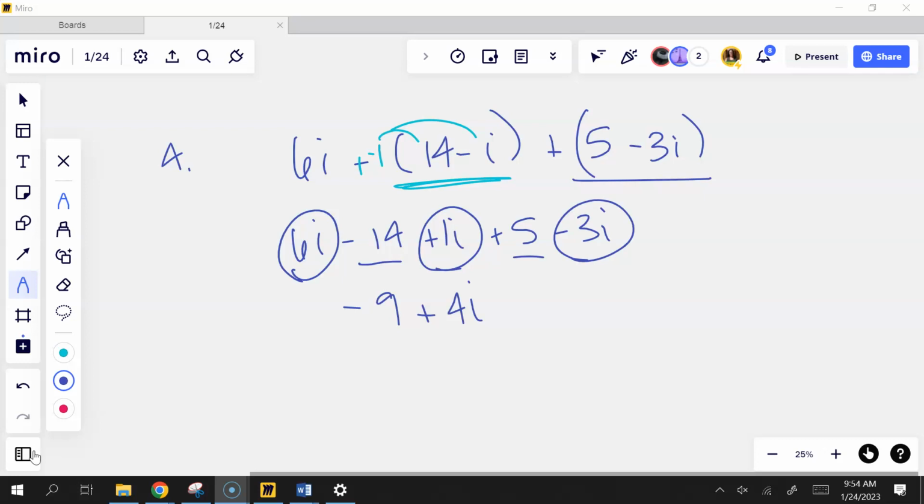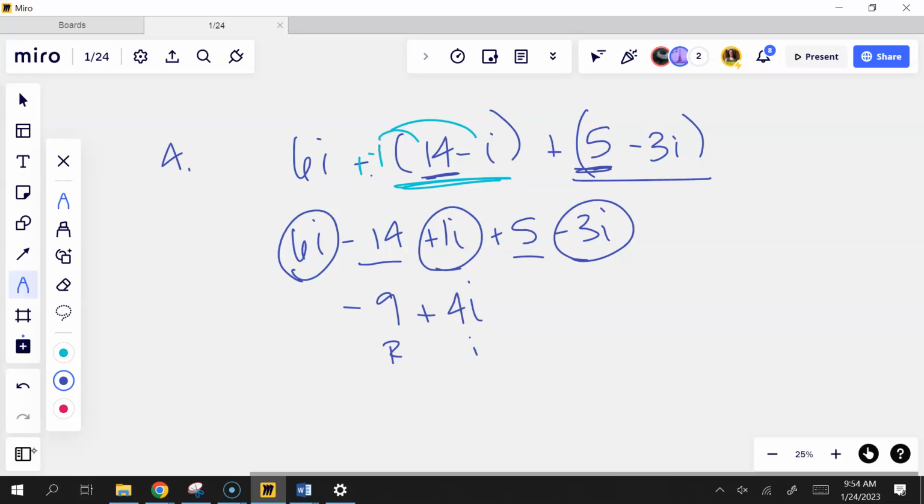I bet you didn't change all the signs inside the parentheses, because positive 14 and positive 5 is 19. So instead of subtracting, you added. Yeah. It doesn't matter. It should technically come second, but that's standard form. This is standard form when you have the real number and then the imaginary number.